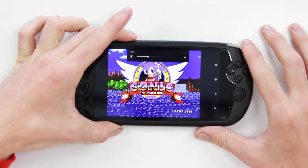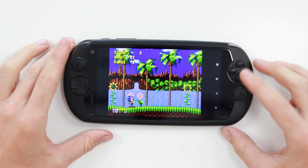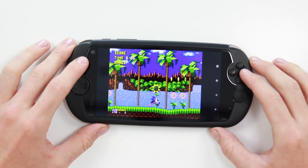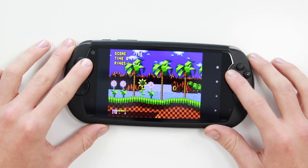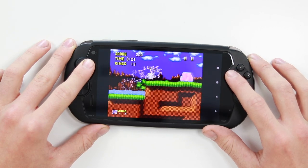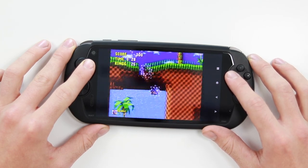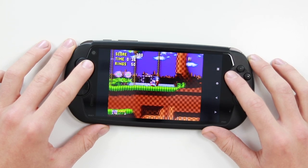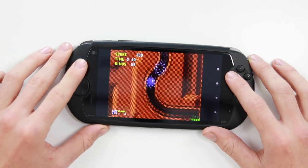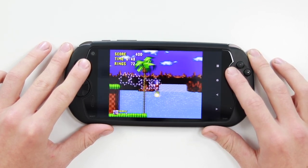I'll start off by showing you Mega Drive, which looks absolutely stunning. The start and select buttons are sort of capacitive resistive buttons — as you press them on the screen they vibrate the phone, making them feel like physical buttons. This works absolutely flawlessly. There are also official Android Mega Drive games you can get, but to play the official ROMs you'd go through emulation. The sounds are great, the visuals are great, and it's a very stunning screen with lovely colours.